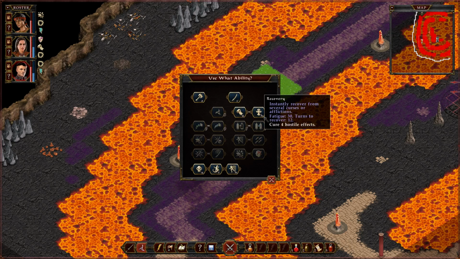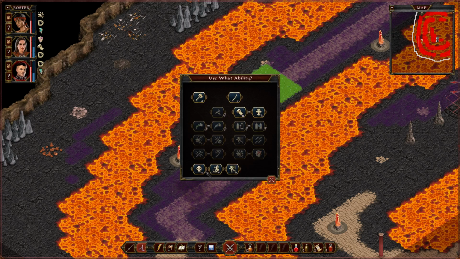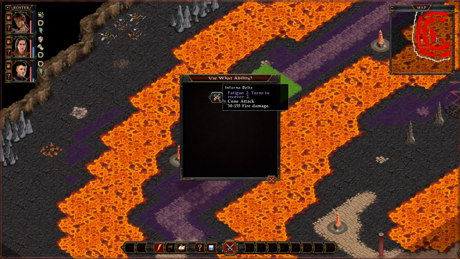Recover, instantly recover from several curses and afflictions, but that's only for you, right? And he's not really that afflicted or anything. Any of those that he is afflicted by don't matter because it's gonna be kept like that because he's in this place. So I think the wolf is gonna die. Kalita's okay. That's good. The thorns. Are we still all thorny? Yeah, we are thorny. The wolf moved. How? What? Okay, the wolf moved.